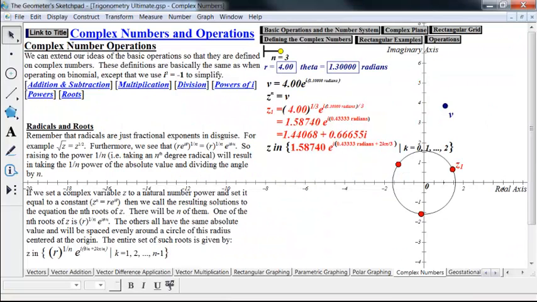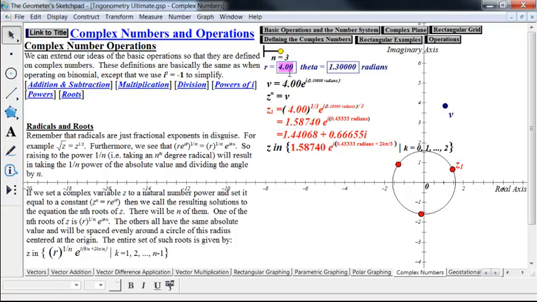So let's go back to here, and one of them, if your constant can be written in polar form as r e to the i theta, then one of them is just the 1 over nth power of this. So z to the n to the 1 over n would cancel and give you z. Here you get r to the 1 over n, and e to the i theta divided by n. So that would be one of those examples. Let's actually work that one out here.